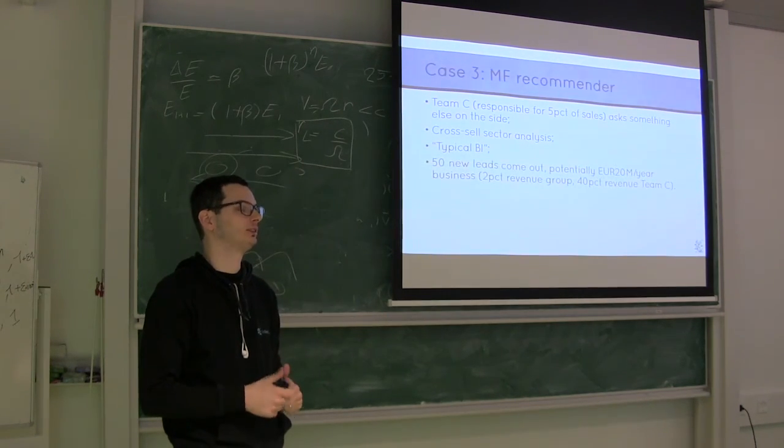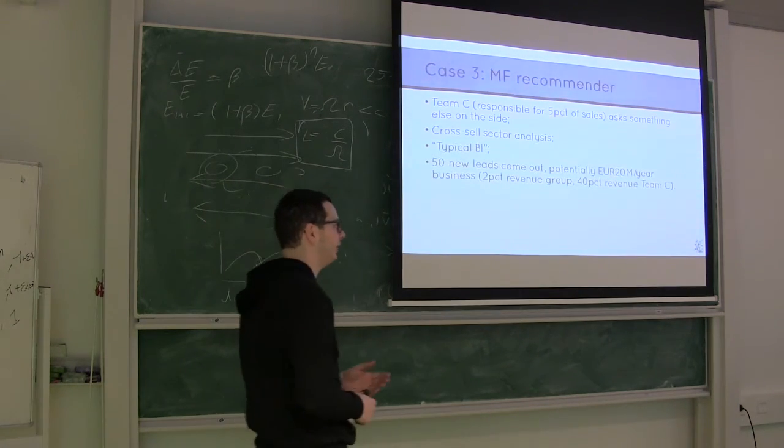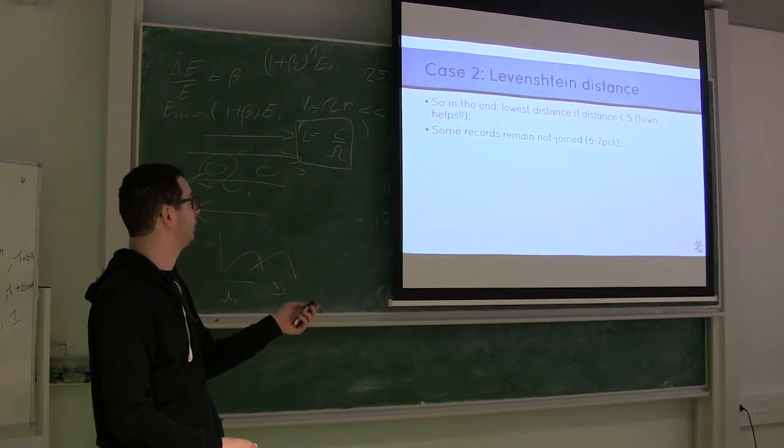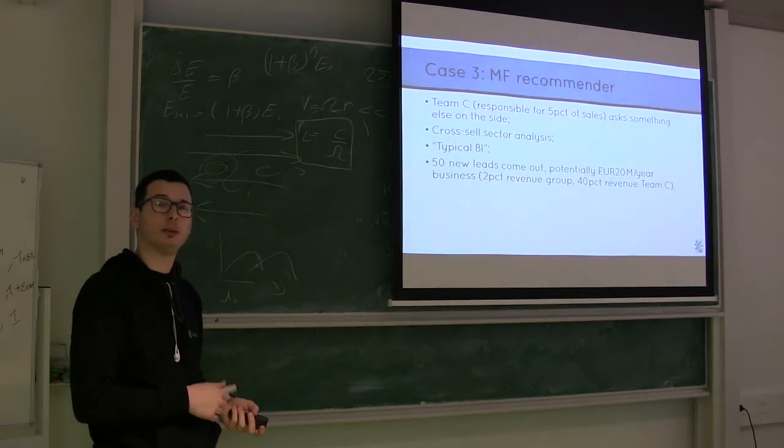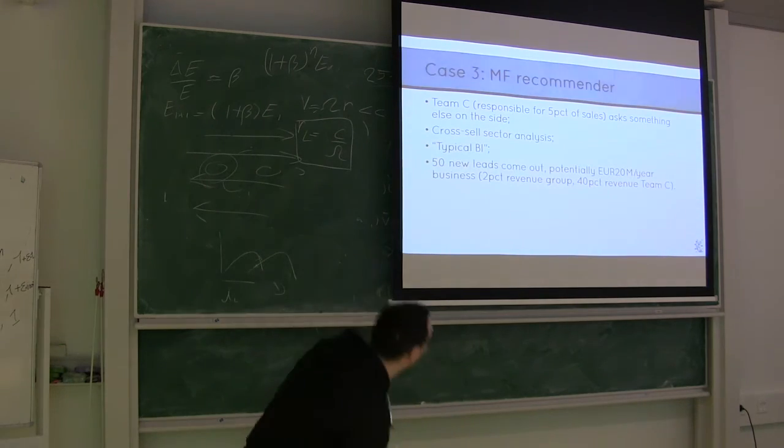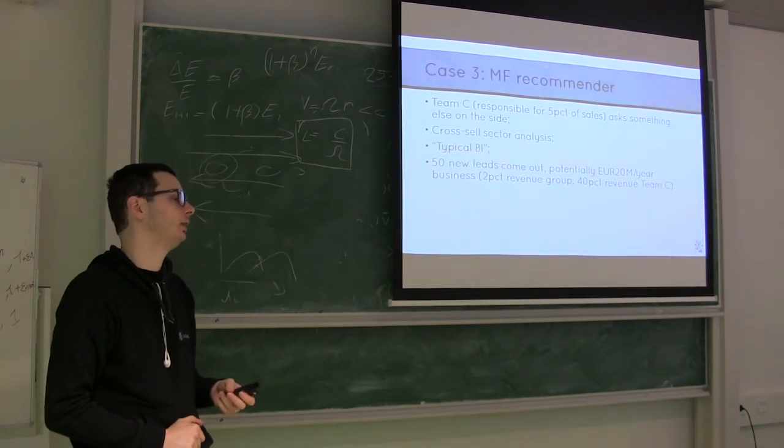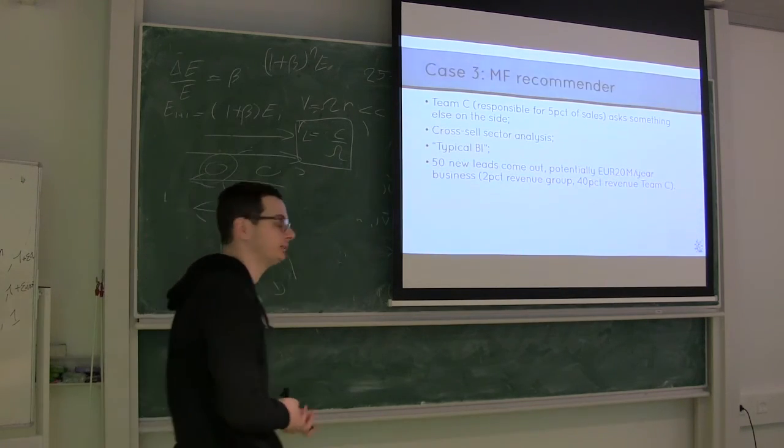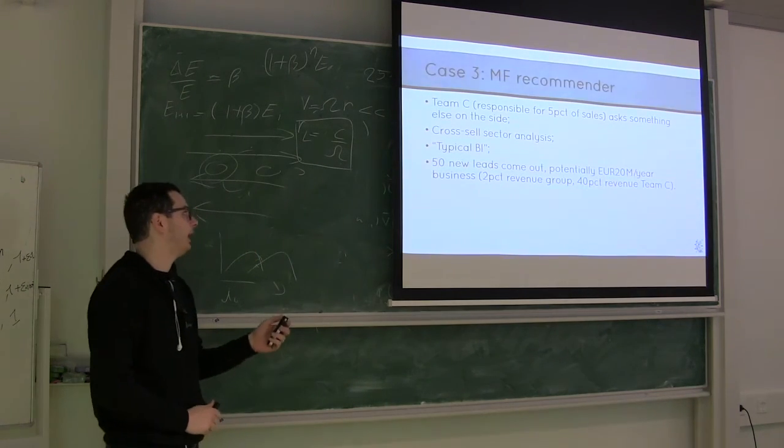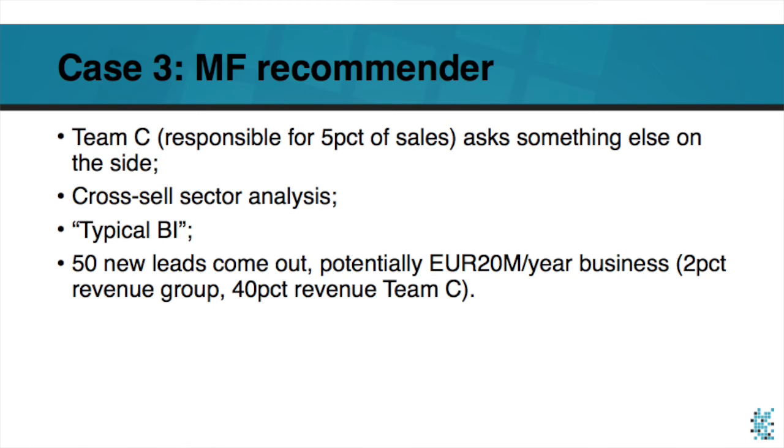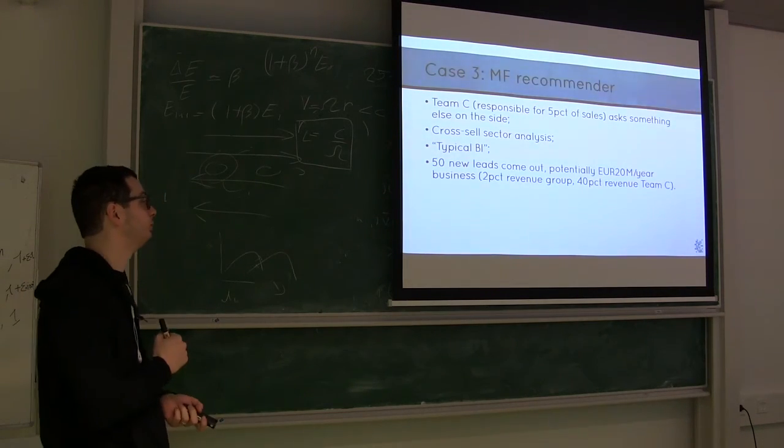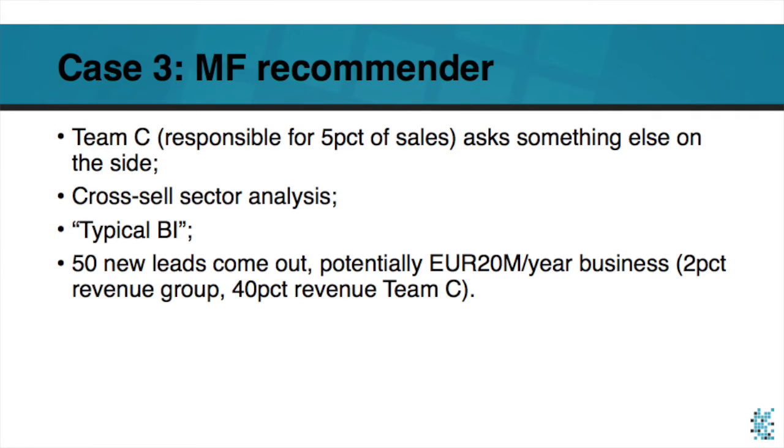The point is that when Team C came to me and asked me, it was like two months ago, and asked me when can this be ready, they told me can you do it by Q2. Q2 is April to June. And I actually say well it can be in your desk in like 20 minutes because I actually needed to go back to my computer to do that. But out of this half a second or 20 minutes analysis, 50 new leads came out with potentially 20 million euros new business for institutions. You cannot make the sort of money selling hummus, that's why we don't do it for supermarkets, but this is 40% revenue growth for Team C if everything goes through with a 20 minutes analysis.